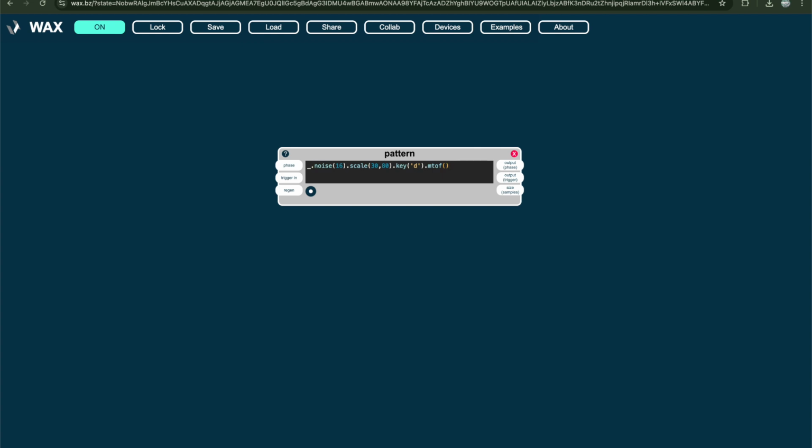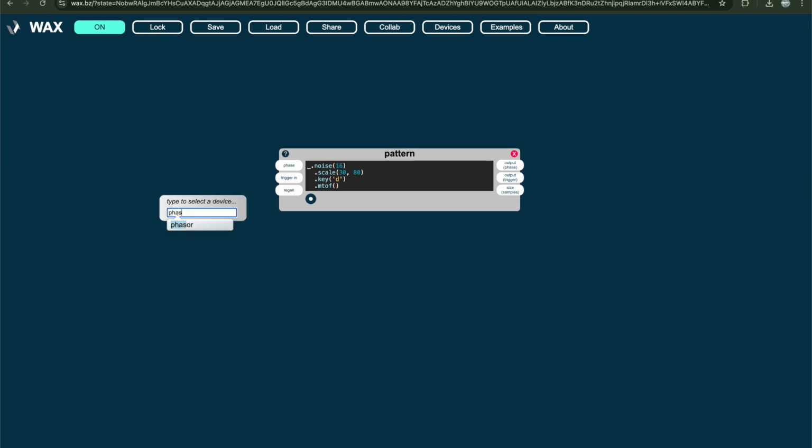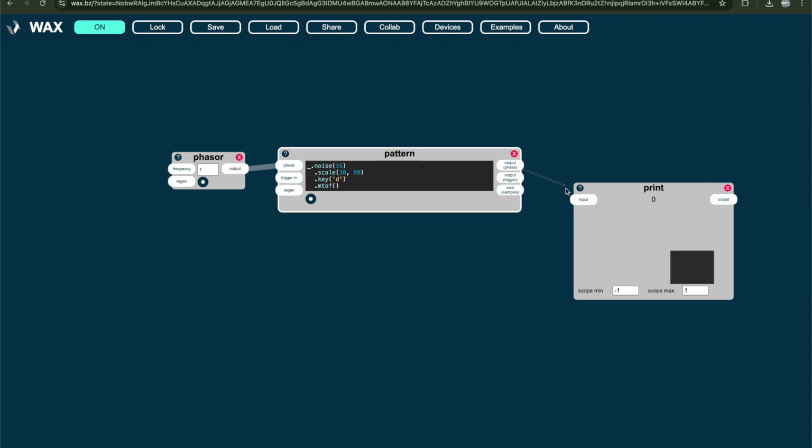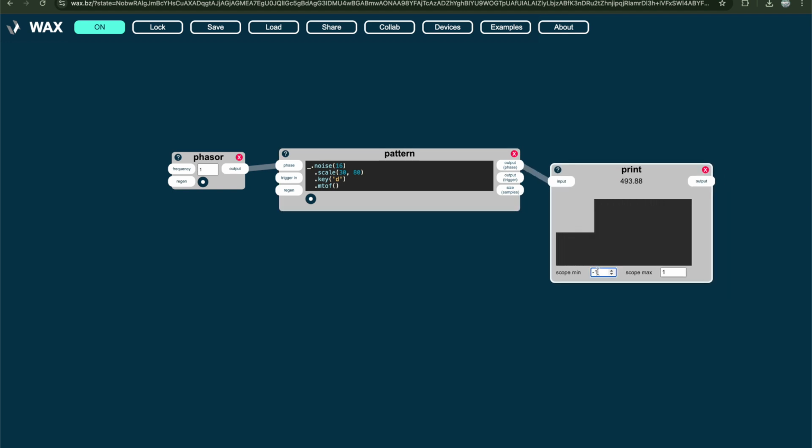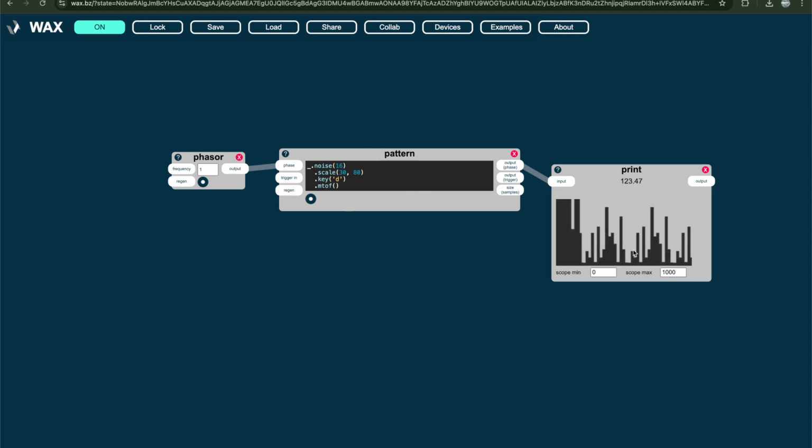So if I run control return, you see the command highlighted briefly. You can also hit control F to reformat it. And then if I add a little phaser in here, and you could do this with a slider or anything else, but it's basically wavetable synthesis. It's a lookup on a wavetable of numbers. So if I then just look at the values over here, I'm going to scale this to like 0 to 1,000. I don't know exactly, but you can see the wavetable of numbers, if I regenerate this, or say I like sort it, now it should be going up sorted.